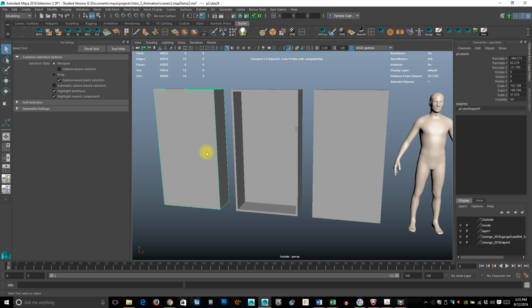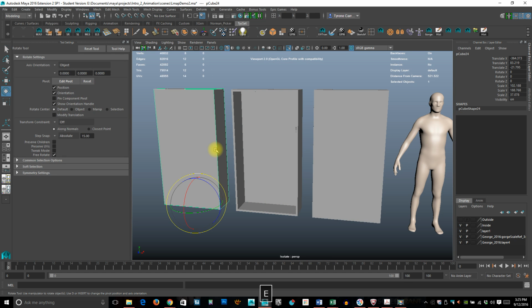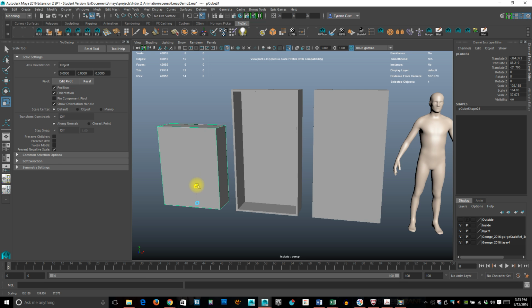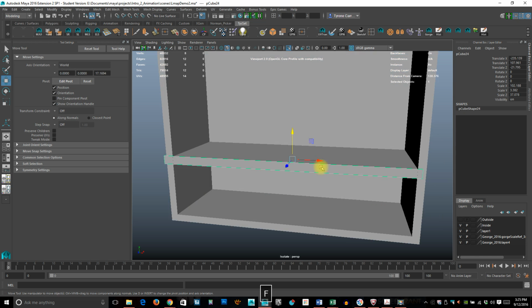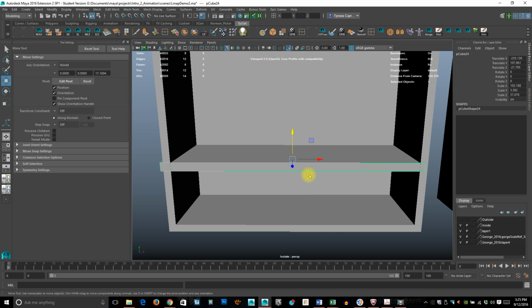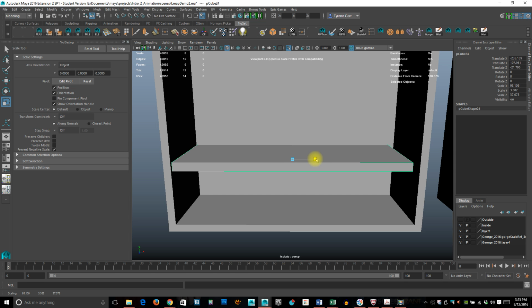And this allows me to now take one of these cubes, scale them down to the thickness that a bookshelf would actually be, and I want to shrink this down just a little bit.